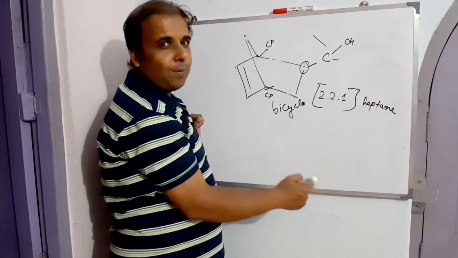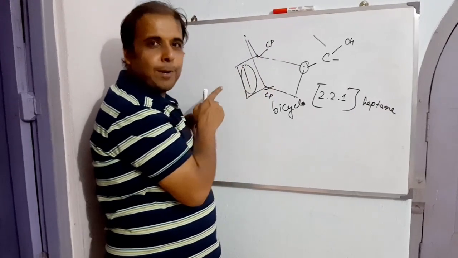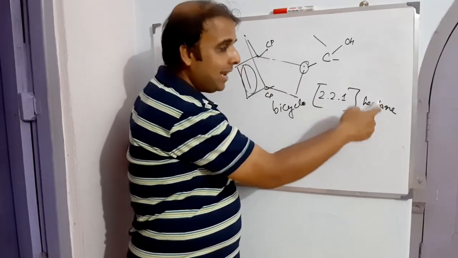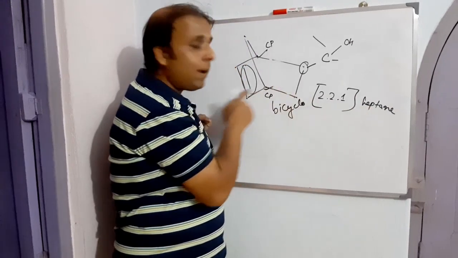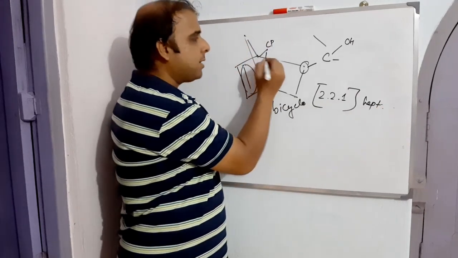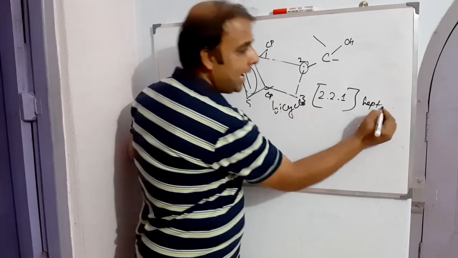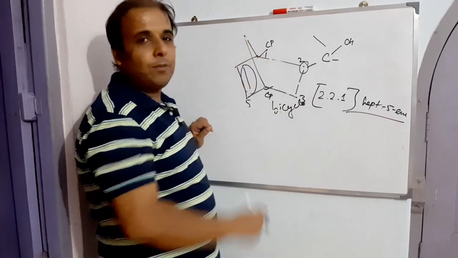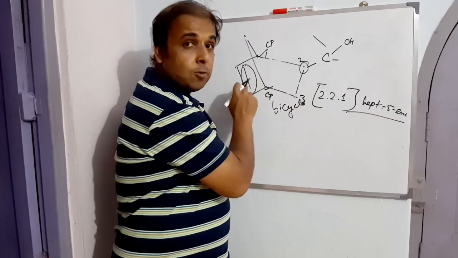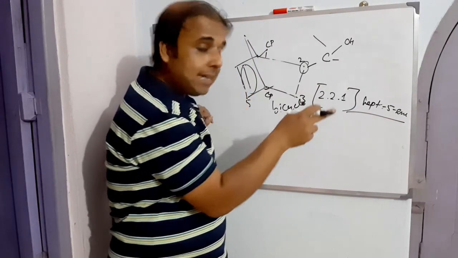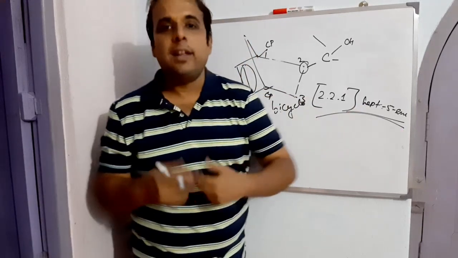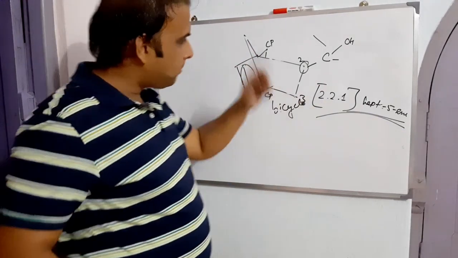Is it okay? No. Why not? Because a double bond is there. Don't forget to put the position of the double bond here. That means you are not considering it as a heptane. It's not a cycloalkane, it's a cycloalkene, a bicycloalkene. So here, hept, the position is 1, 2, 3, 4, 5. Hept-5-ene. With that we are done with the naming. As one double bond is there, don't forget to mention its position as well as the 'ene'. So not heptane, hept-5-ene. So this is found to be another example of this bicyclic system, right?